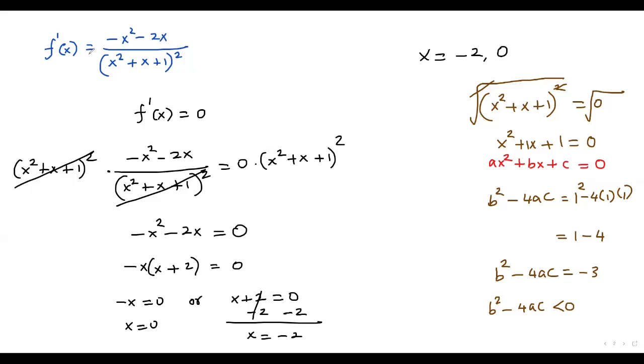In case we have a question: what if there is some real value of x for which the denominator becomes 0? Then f'(x) will become undefined. So if there is any real value of x for which f'(x) becomes undefined, that value of x also should be considered a critical number. But here we don't have any real number which makes the denominator 0, that is, which makes f'(x) undefined. So the values we got for x by equating the first derivative to 0 are considered to be critical numbers. So the critical numbers for the given function are -2 and 0.